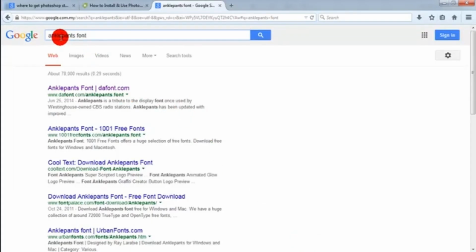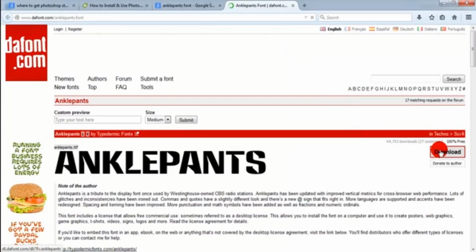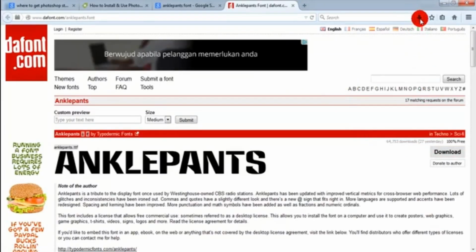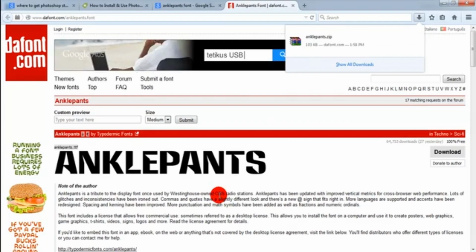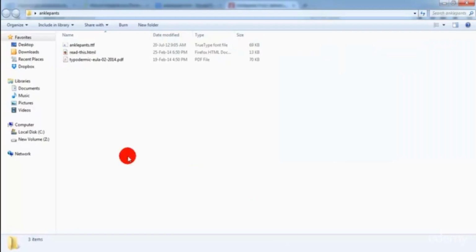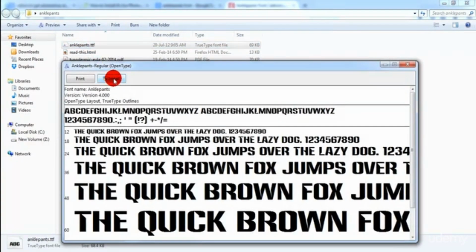So just type Ankle Pants font, and then you can download. So I just hit the download button and then download it here. So I already extracted it. Then you just double click this one, .ttf, install.